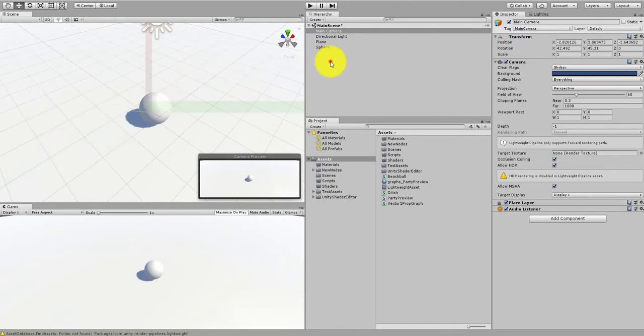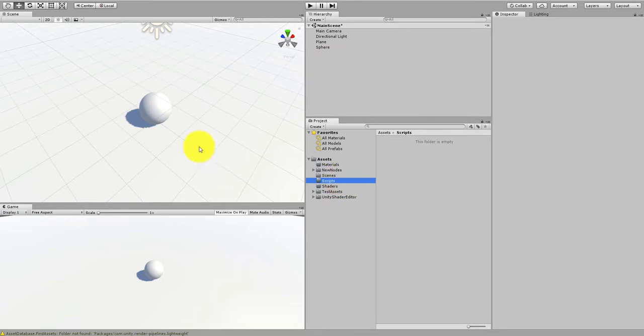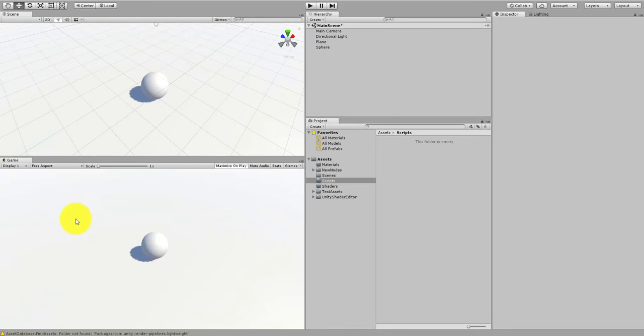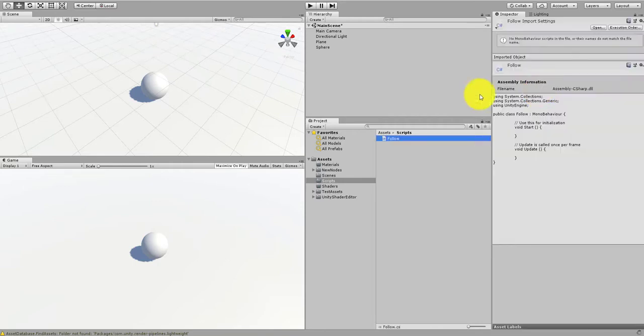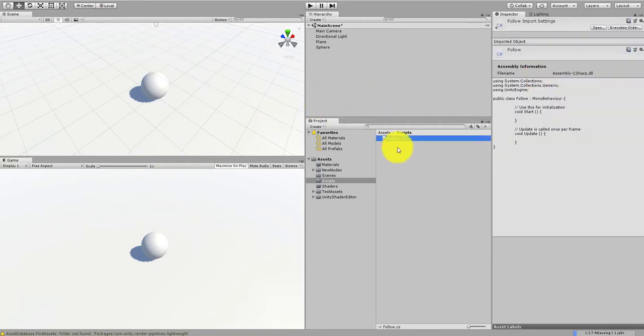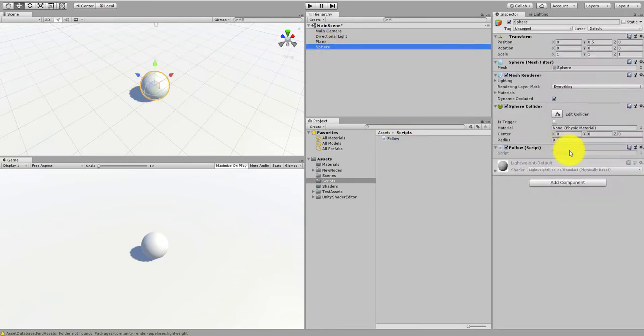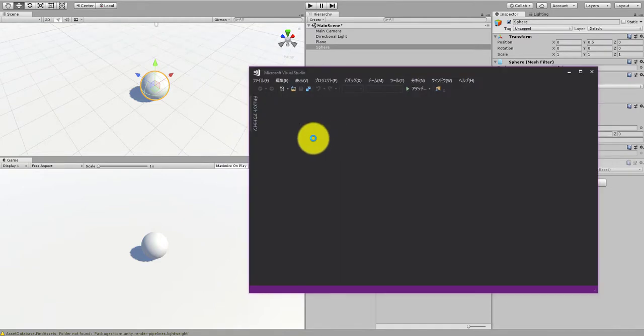Okay, now I'm gonna make a script so that the ball as a character would follow your mouse in game view mode. So when you move the mouse, the ball follows you around, so that you could test out the marker that's gonna follow the character. Okay. Now let's create a script. Name it follow and attach it to the sphere. And let's write some simple script.